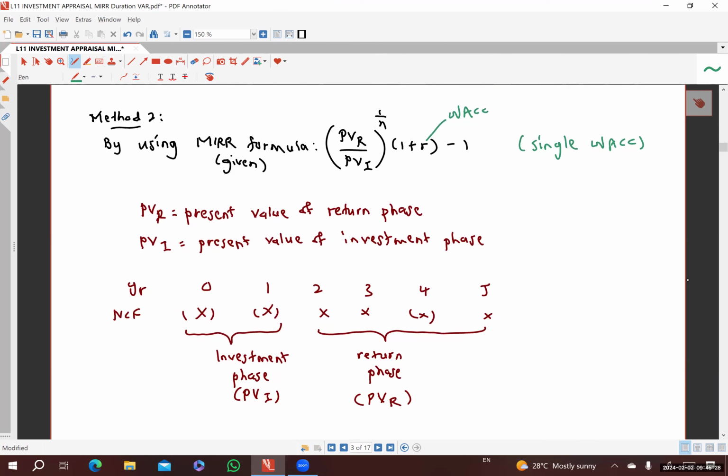Another thing to bear in mind: I've just shown you a spreadsheet. In Excel, there's also a function to find MIRR, but you cannot use that function in your exam. The spreadsheet given to you in the exam is not Excel, it is ACCA internal software. It does not have the MIRR function, so you can't use that. That spreadsheet has quite limited functions. So you have to use this formula.